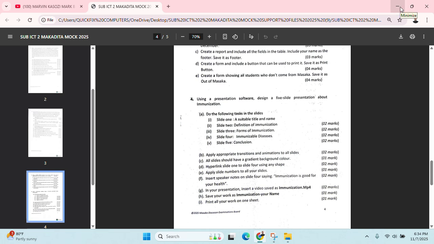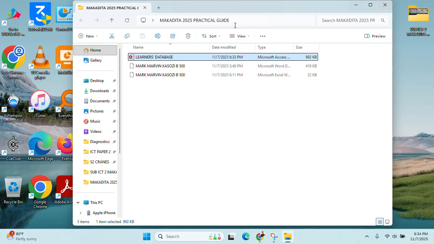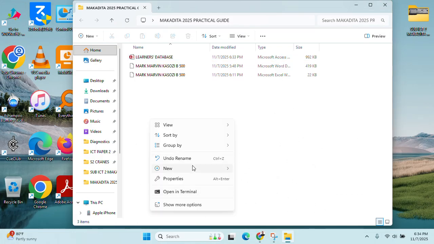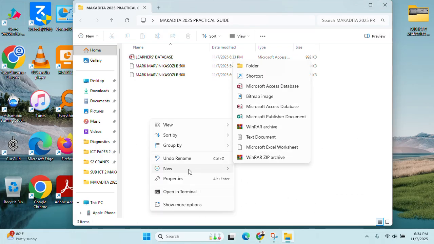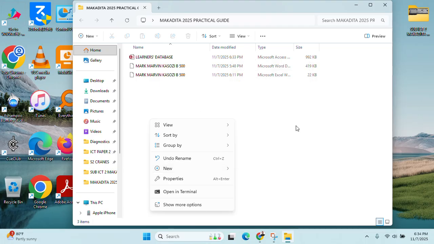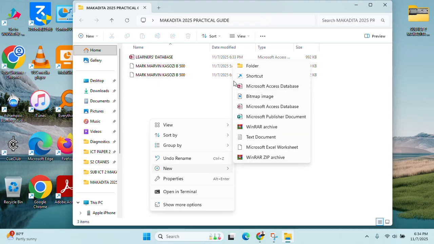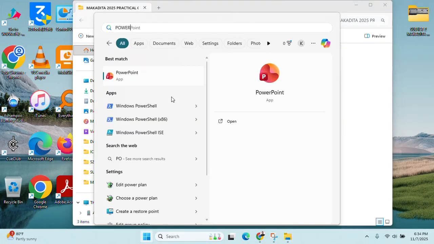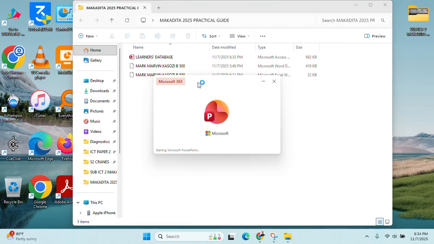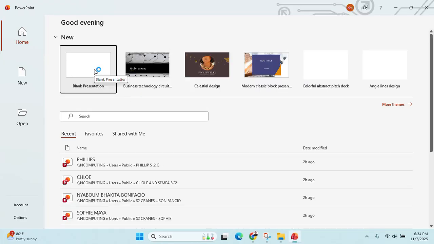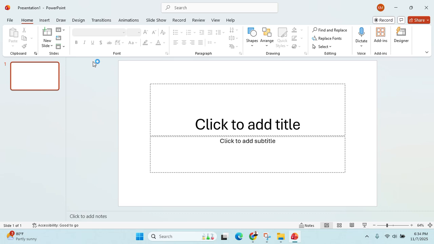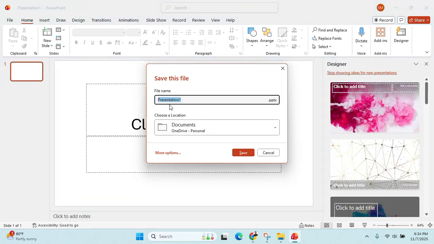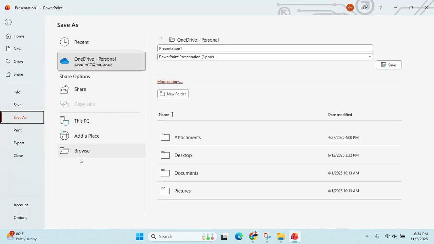So the presentation is about immunization, and it's what I want to do. It's just 5 slides. I want to be very fast here with putting content into the presentation. So I want to use my very folder to put, of course, a presentation there, that is PowerPoint. Then I click at blank slide. I save it immediately in my folder. It was outside my folder.